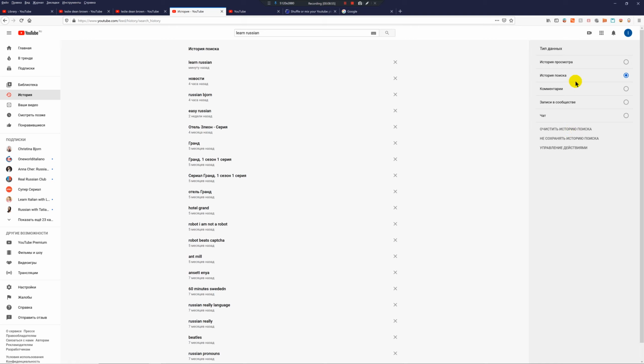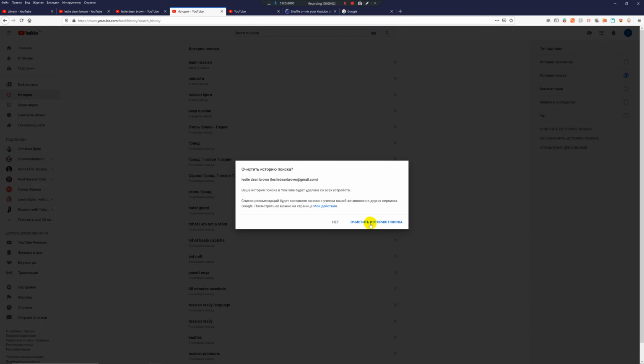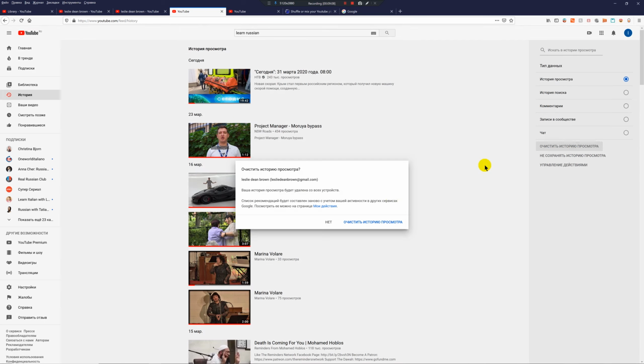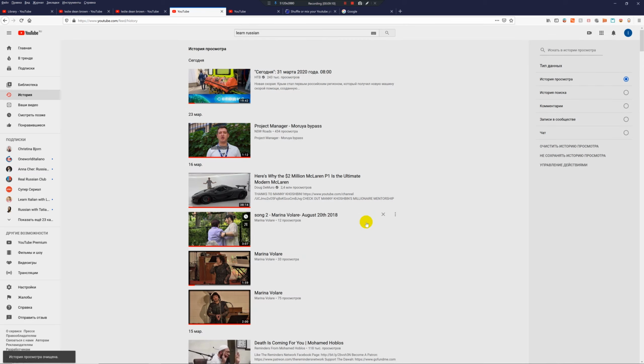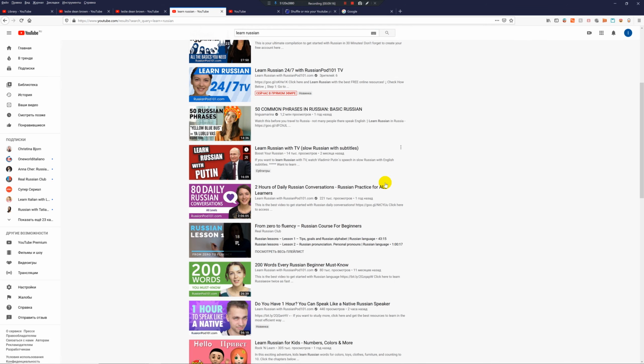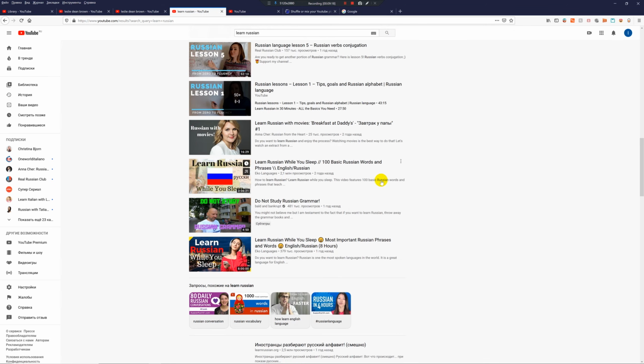So even with that, even if I clean that, I can clean it now. We'll clean it, and we'll clean the history as well. Okay, so we'll search again, and it still doesn't really change much with the search function.